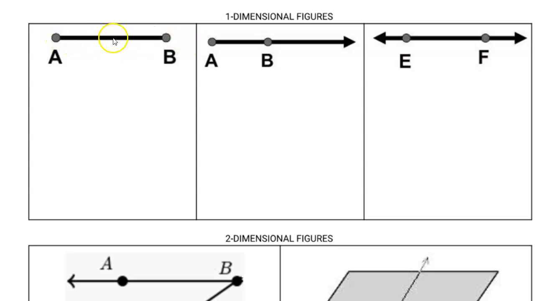We call this a finite segment. It is finite because it doesn't keep on going. However, this figure here starts at point A, continues through point B, and this arrow indicates that it goes on forever in this direction. You learned about this in Algebra 1 when you graphed lines and linear equations. And in this structure here, it does extend in both directions infinitely. So there are some similarities between these figures and some differences. Those similarities and differences lead to their different names.